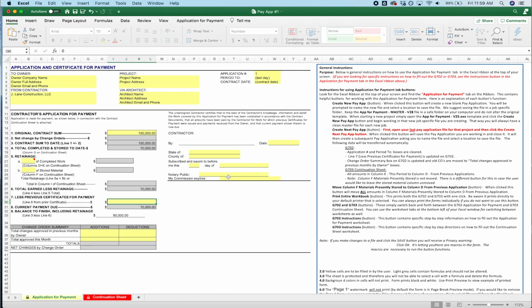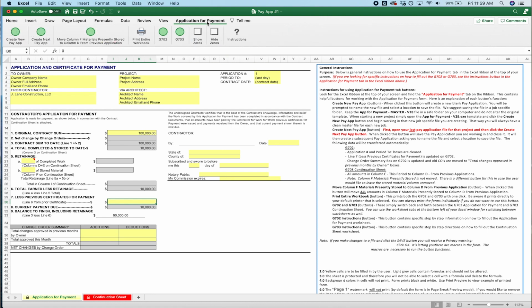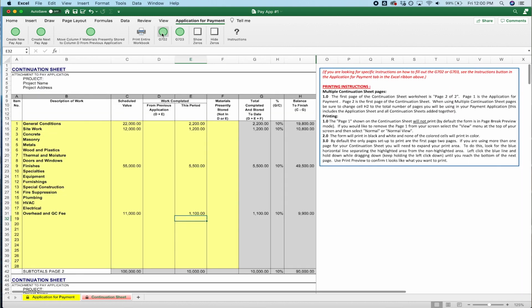I'm rolling. So it's time to create pay app number 2. What you're gonna do is open pay app number 1 again. There's a really fun portion to this spreadsheet, and it's up here under Application for Payment, the ribbon. This is your ribbon, they call it, on the top of your screen. So you're gonna click that, and you're gonna see these little green buttons. There's Create Next Pay App, Create a New Pay App, but you really wanna create the next pay app here. There's also a button where you can click between the 2 screens.